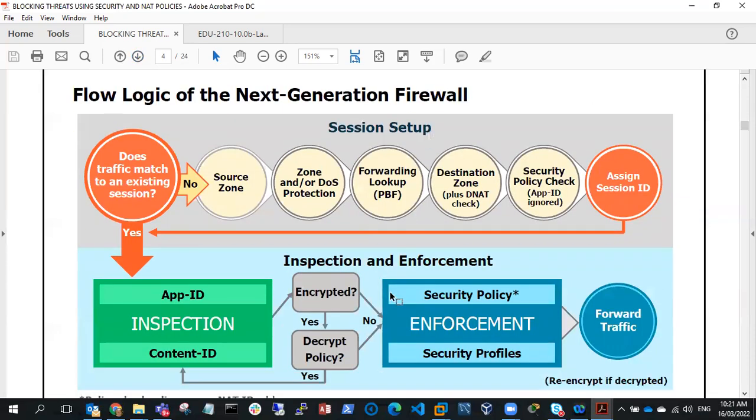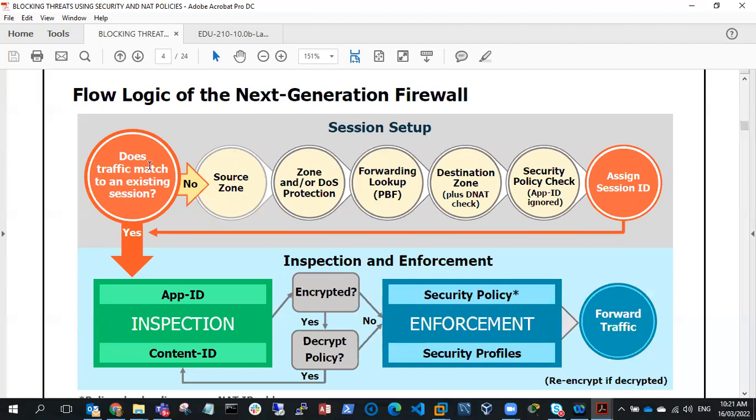Actually, before we look at what NAT is, it's probably worth reviewing the flow logic of the firewall and how it works. A packet comes into an interface of the firewall, and the first thing the firewall does is look to see whether this packet is part of an existing session.